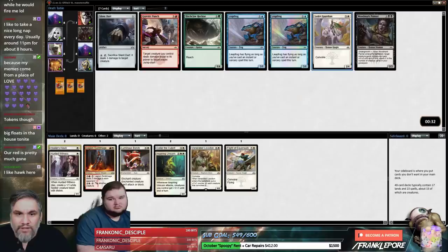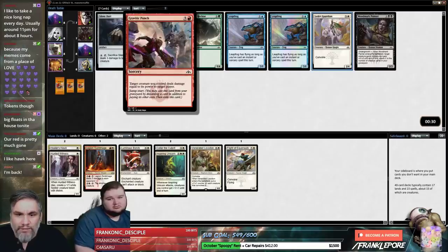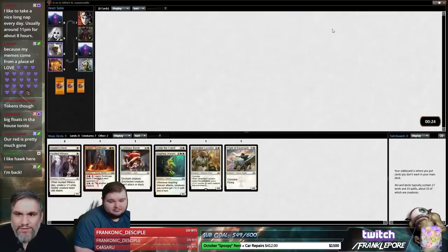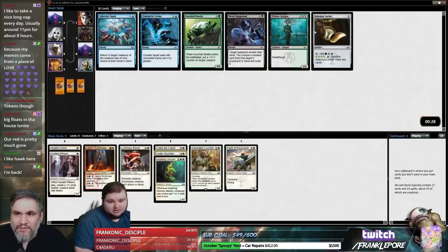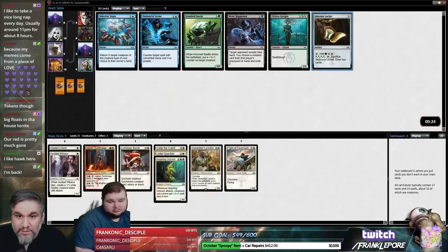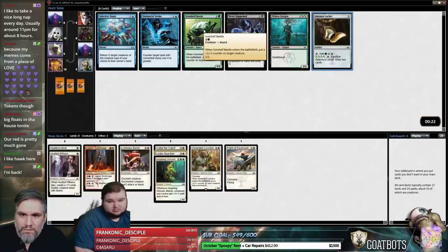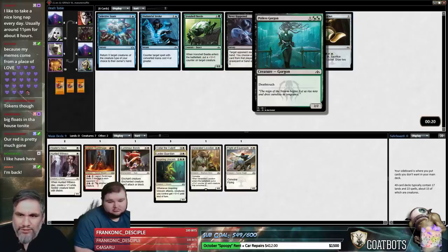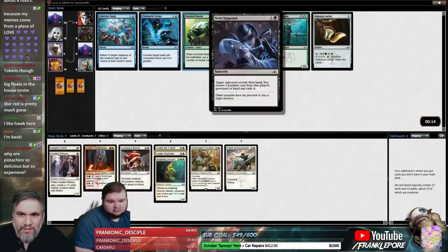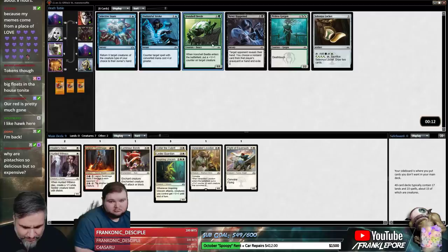Got Guardian here. Target creature you control deals damage equal to its power to target player. Eh. Not that good. I'm just going to take all the white cards right now, and we'll see what our secondary color is soon. Celestial Locket. Maybe better than Iron Shell Beetle. I'm not really interested in double green here. It's either Locket or Iron Shell. What's the pick, man? I don't know. I think Shell Boy.